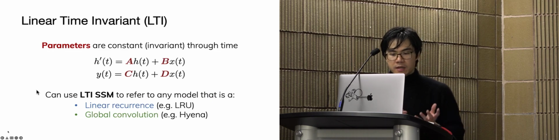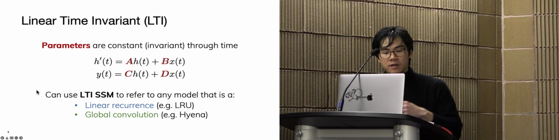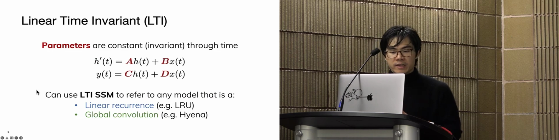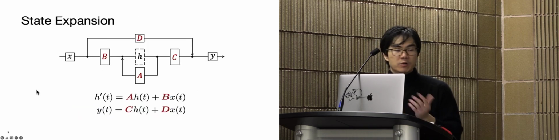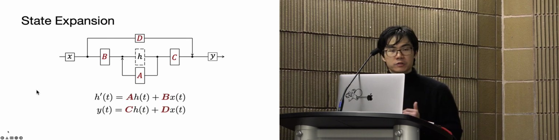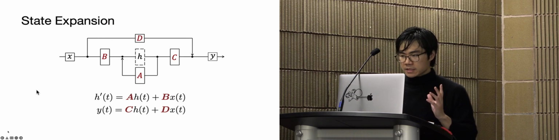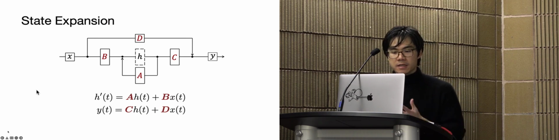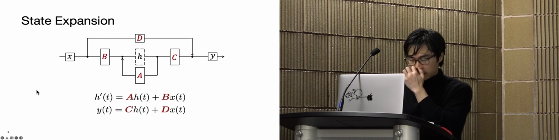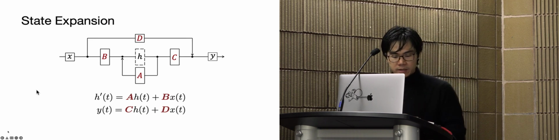Those parameters uniquely define a specific convolution kernel or filter, which is illustrated in green here. We first compute that filter, and then it turns out that the entire output of the model, Y, is just a straight up convolution of your input X with this convolution filter K. So you can compute all of this in a single pass, parallel over the whole sequence, using well-known techniques based on the fast Fourier transform. During training time, you can get around the computational issues, and it turns out this is very fast in practice to compute.